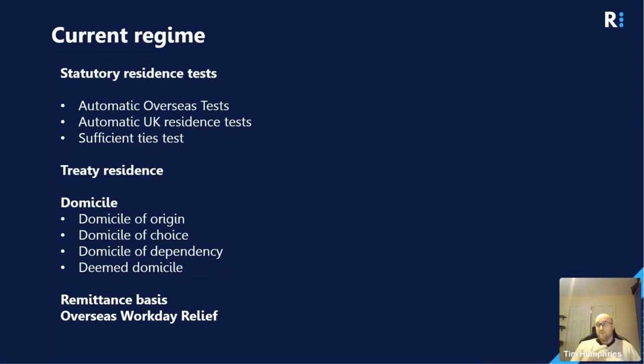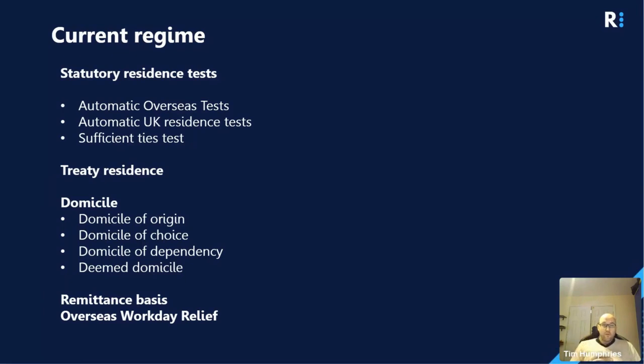So for example, if you are living between 2 countries, you might be living in, say, France and the UK, traveling regularly between the 2 countries. If your connection factors are closer to France, even though you might spend sufficient days in the UK to be resident here, under the UK-France double tax treaty, it's possible you may be treaty resident in France and therefore be paying taxes on your income in France and just pay UK taxes on your UK source income in the UK.